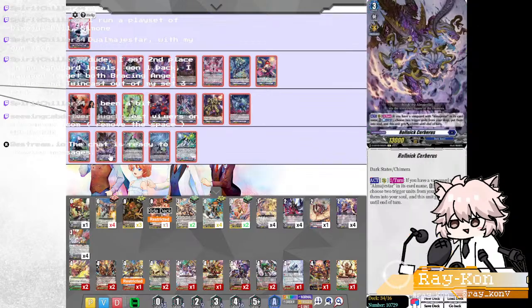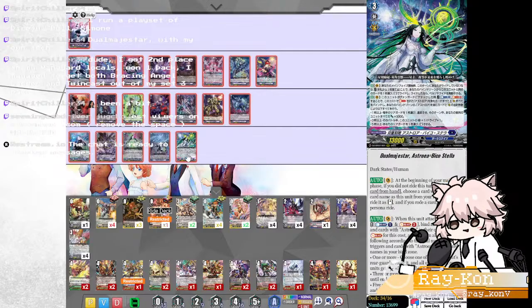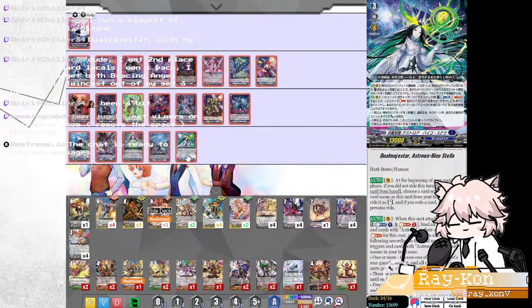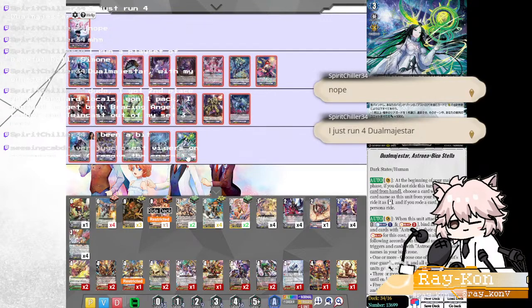Imagine he's not running. Do you run the Damascus or you just run like... Well, no, it's not worth it. Same card name as this unit. Yeah, I was confused. Yeah, that was me. Nope. Yeah, I thought so. This is me. I just thought it worked similar to the Mascus. That's basically the same. I just run 4 Dual Magistar.